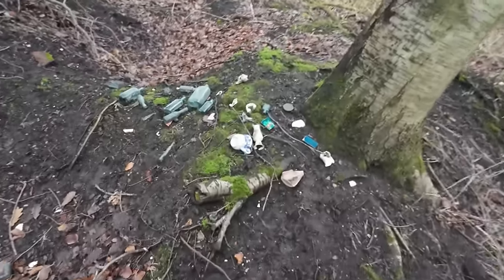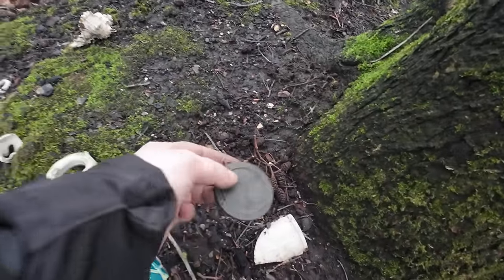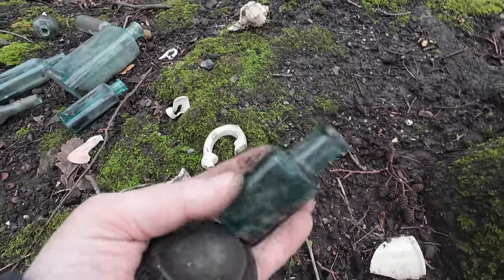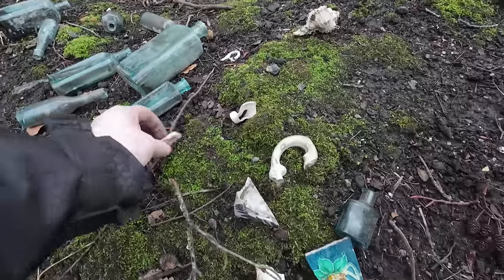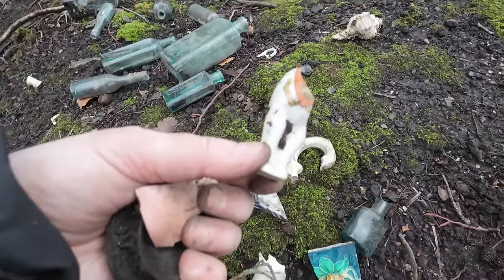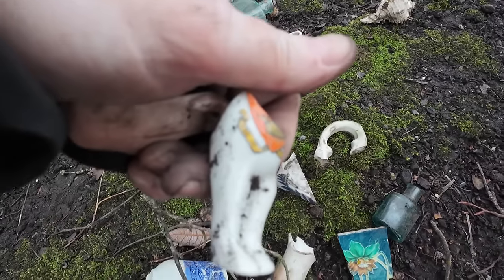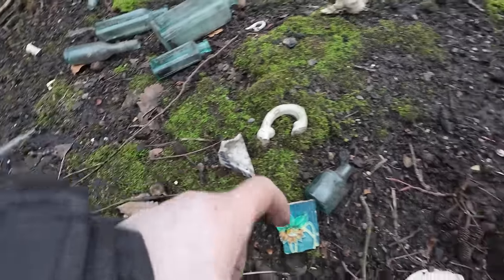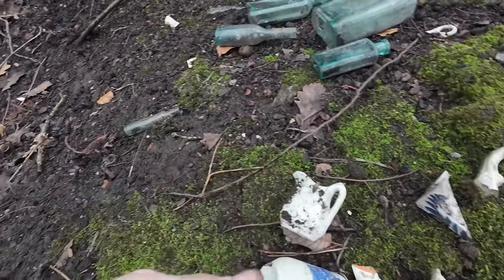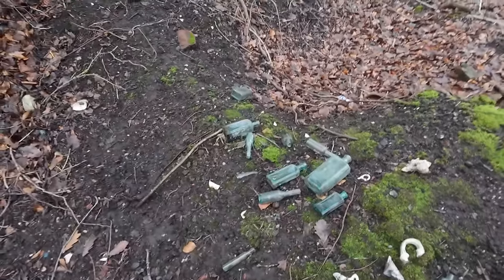See what's up here. Right, what have we got? Oh, we've got a Pan Yan, no, a Lazenby's lid. A Lazenby's lid. Oh, that's a nice little bottle. Ooh. Oh, it's broken. Oh, an ear. Got an ear there. That looks like a foot. Oh, two feet. I won't take that. Looks like some sort of crestware thing. Crestware stuff. Oh dear. Busted jug. But an ear, yeah, and a Pan Yan, and a Lazenby's lid, definitely. Nice aqua bottles.